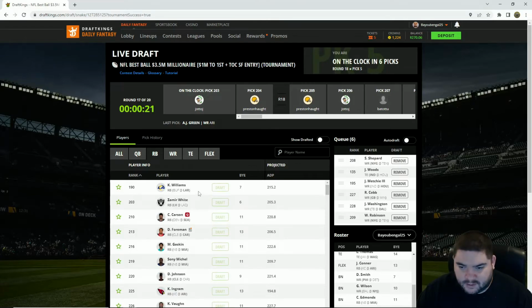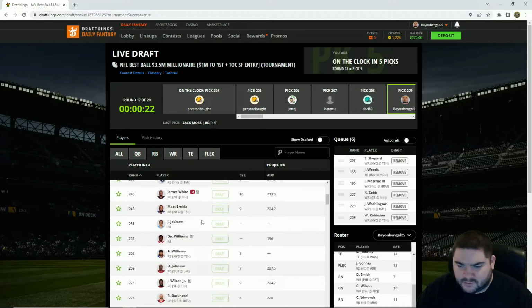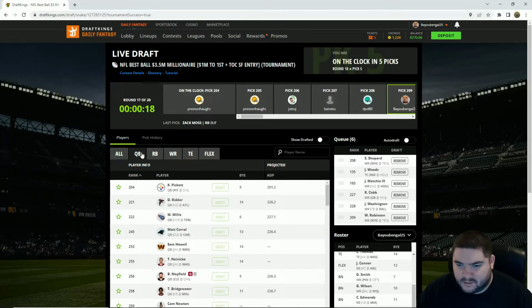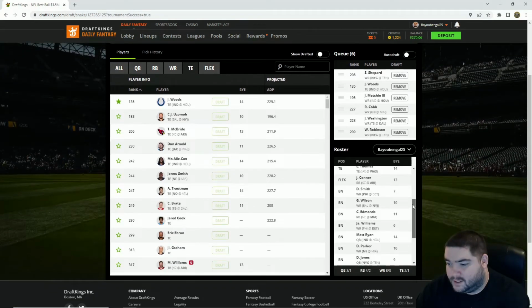Any running backs we can look at? Zamir White could be something, but more something next year, not this year. Ingram, not as much anymore now that they signed Darrell Williams for the RB2 role, so that kind of hinders him. We're pretty much done on that aspect. Quarterback, could we go quarterback? No, these are dog poop. So yeah, this is kind of what we're left with. Not the best end of the draft, but we're making it work.